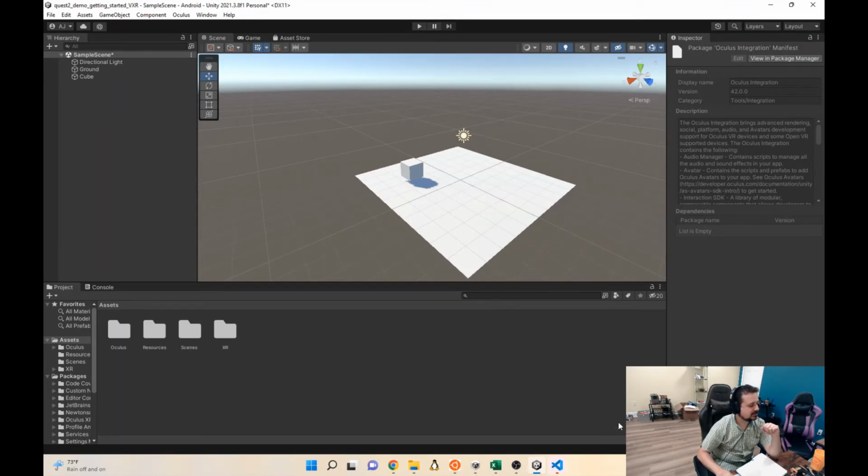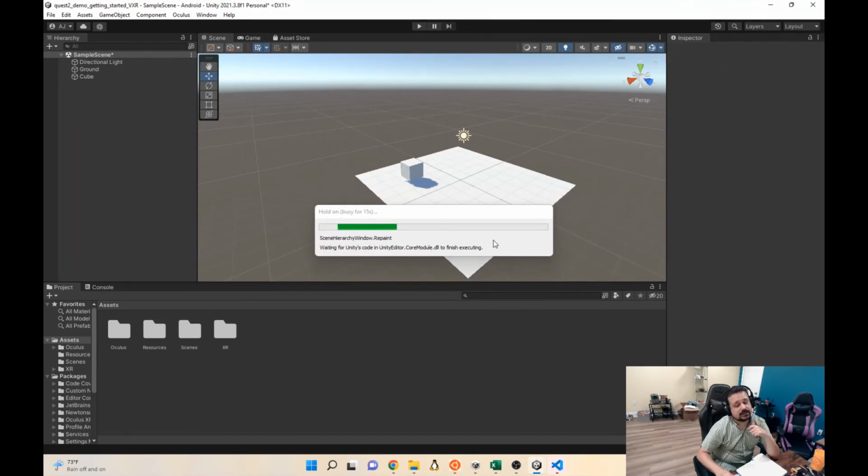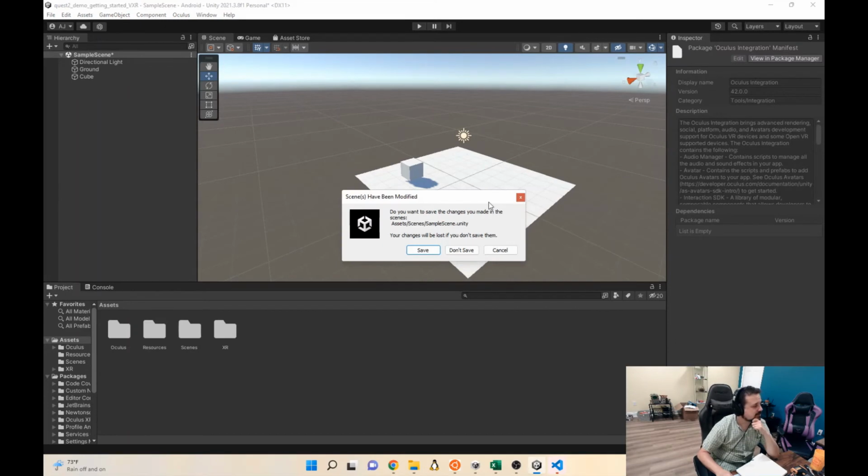I would expect the editor to actually restart when it does this. I'm not seeing it happening though. Okay. Oh, well, it might just have to reload the scripts. Let's see. And more progress bars. There we go.